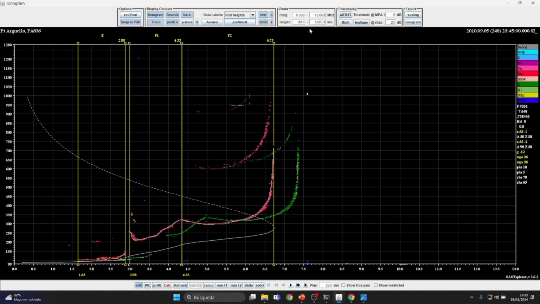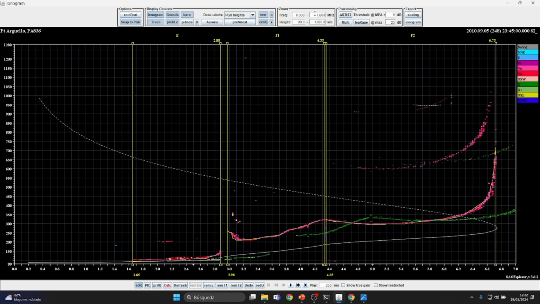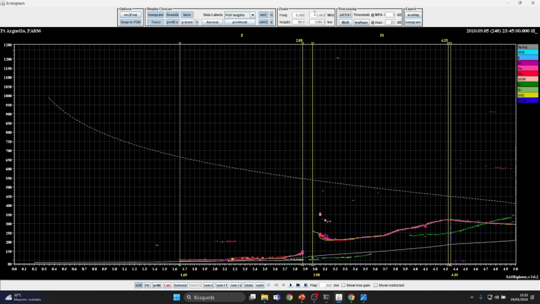But that might simply be because you're only looking at, for instance, up to 7 megahertz, or okay, that's still showing everything, up to 5 megahertz. Now all of a sudden you're not seeing where the foF2 actually is, right? And so that's what's going on in that case. If you play the movie but you only show up to 5 megahertz, then the trace will go off during the day. So be careful that you make sure you're looking at the entire ionogram.